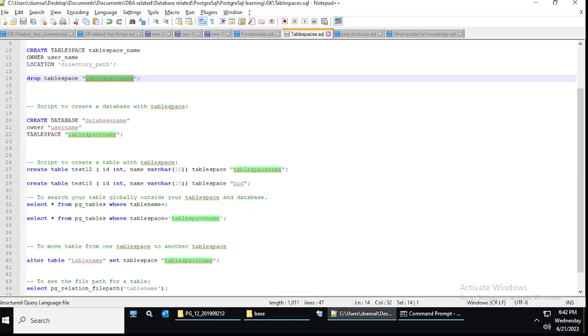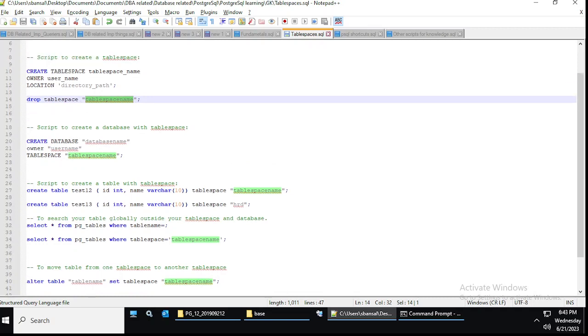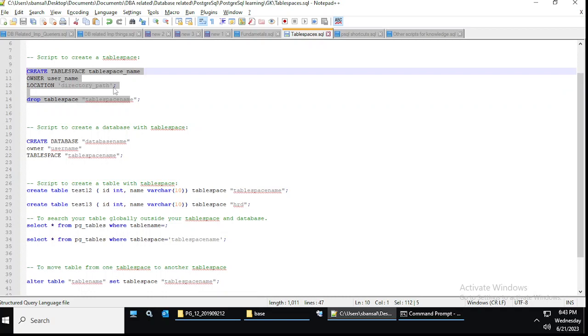You can have the drop tablespace command as well, but you need to create the tablespace before mentioning it anywhere. First you need to create a tablespace by providing the location, and you can also mention the username, the owner of that tablespace.